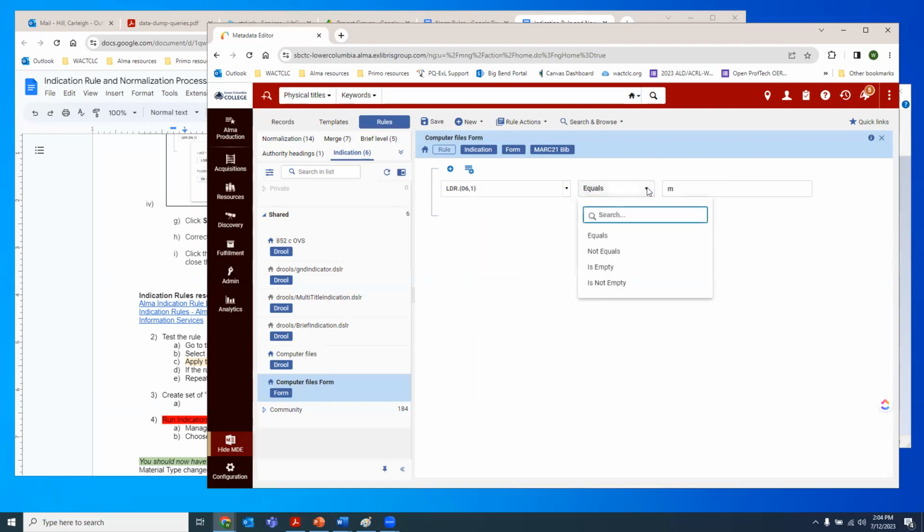You choose the relationship that you want, and then you enter the value, and it is done.